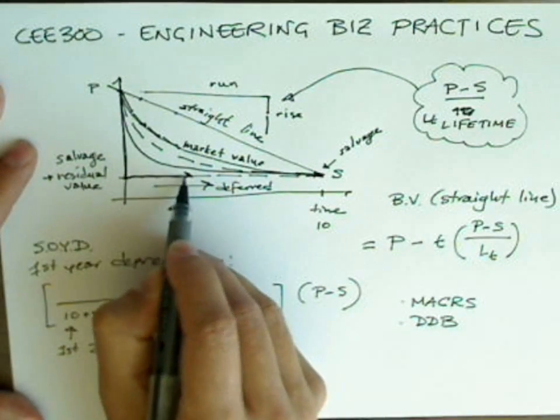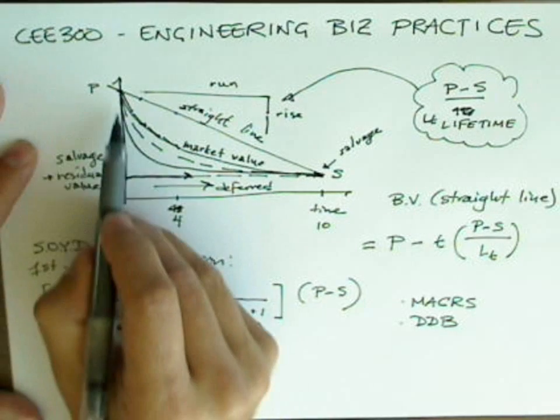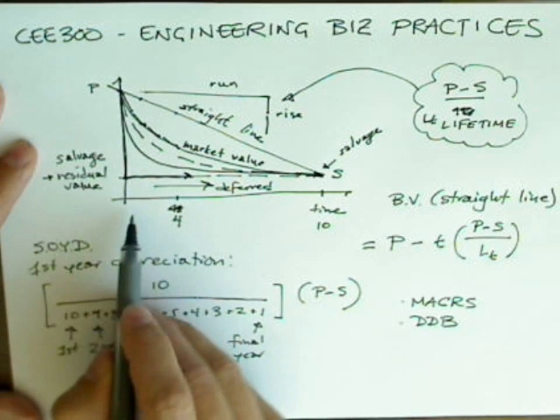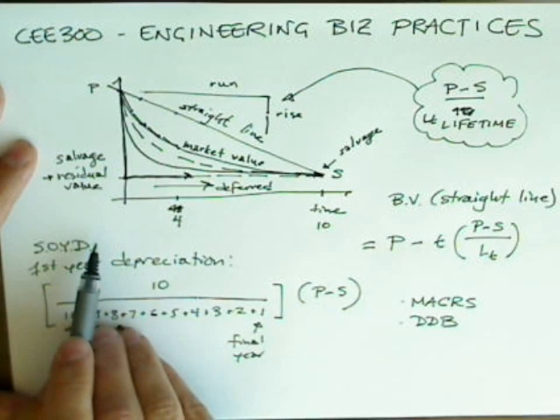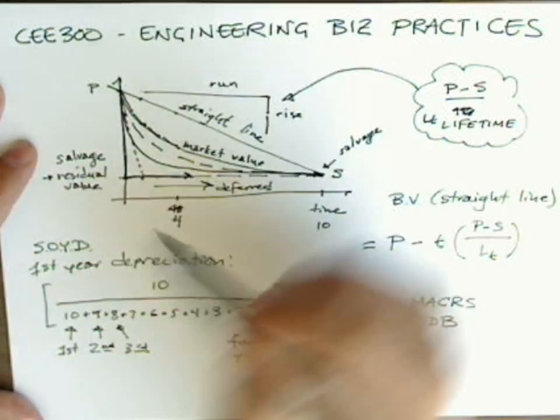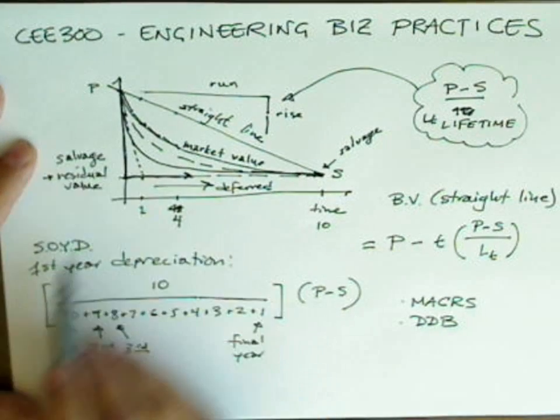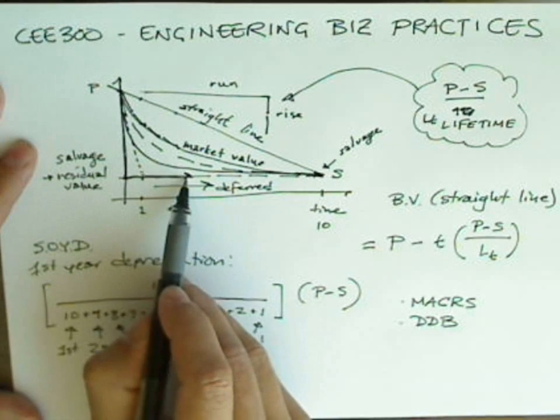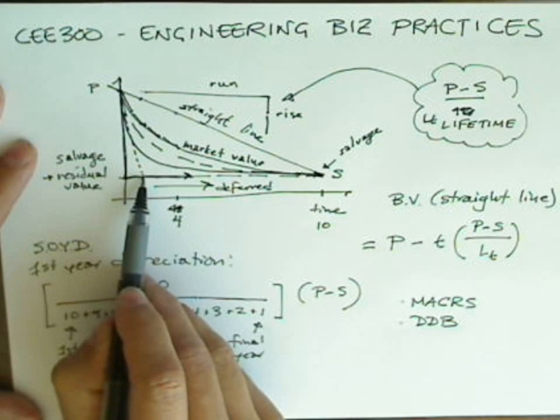As aggressive, as accelerated as it can possibly be, they depreciated the entire amount in the first year. Well, I suppose technically it might be like this. One. This created a lower tax bill in the first year, higher tax bills in out years.